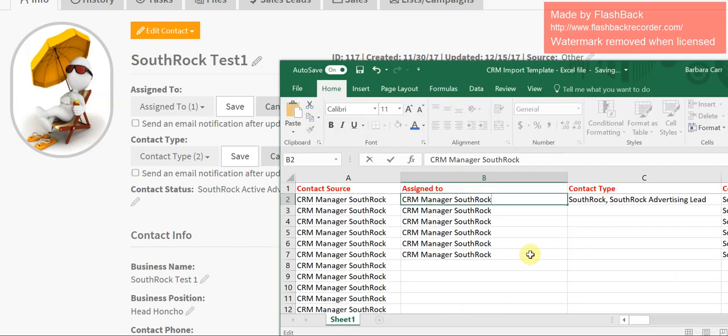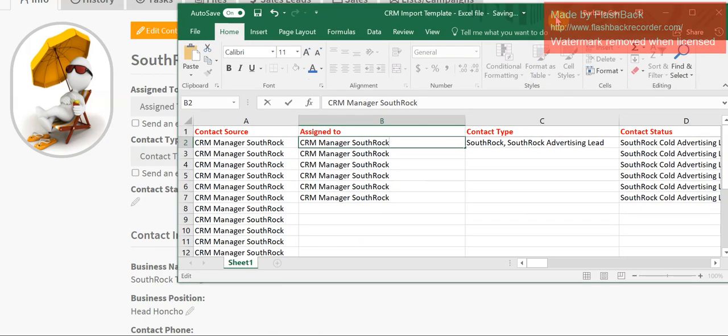So going back to your Excel file, if you want that contact to be brought in as a South Rock contact type, as well as a South Rock advertising lead type. Now this will be important to make sure that that is brought in correctly, because this is going to be how you will be populating different lists. So for example, if we want to send off an email blast and we just pull up this list, that would have everyone within this contact type. So if you want to send an email out to everyone within your South Rock system or your South Rock advertising lead system, then it's very important that this is populated correctly.